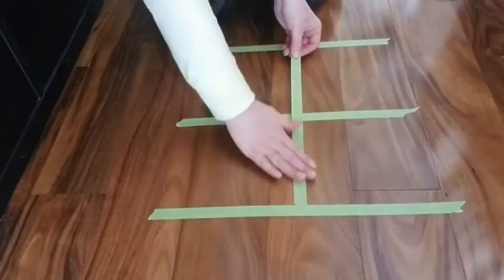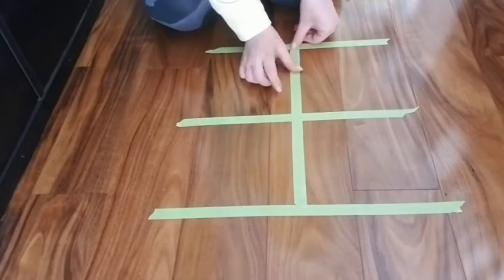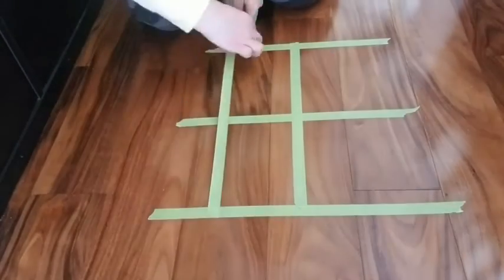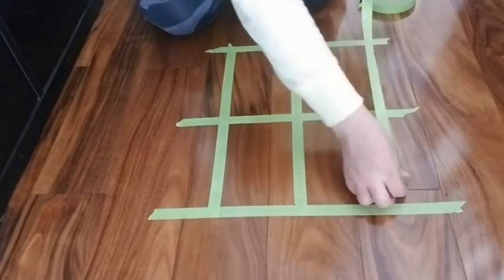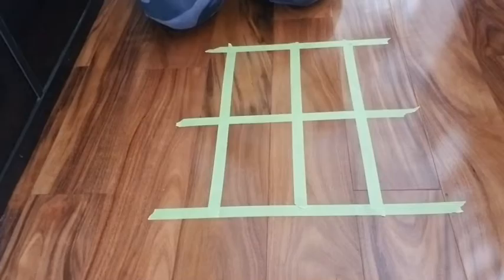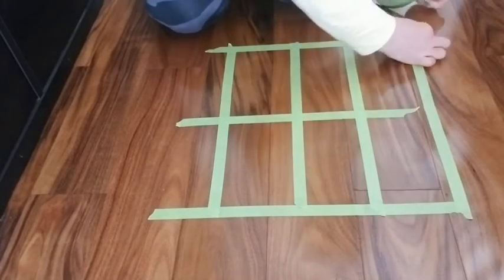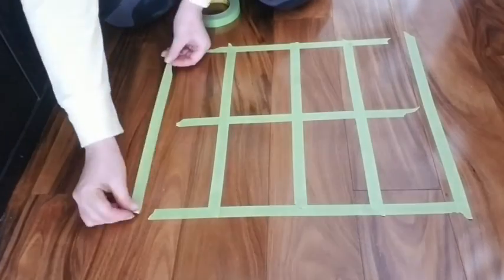Use a big space that you have, the bigger the better. I'm going to use the floor and lay out a grid on the floor with painter's tape. You're going to want it to be five sections on the top and five on the bottom. That will make 10 squares for the child to use.